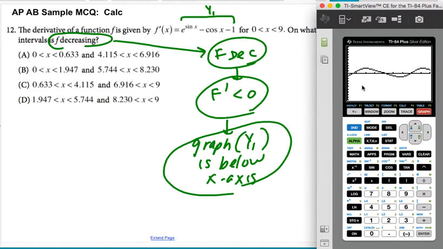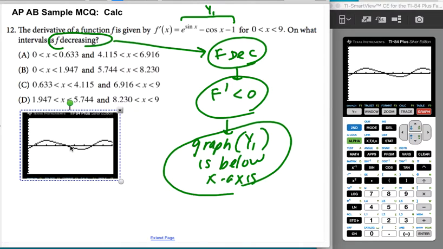All right, so I want when this graph is negative. So let's go ahead and grab a screenshot real quick just so that we can look here, right? So it looks to me like I want this window and this window. A couple things are really obvious to me. It's still positive at 9, so it's not either of the answers that go up until 9, right? It does start at 0, so it's one of these two answers. Beyond that, I just need to find one of these zeros. Literally one of them will do it for me.